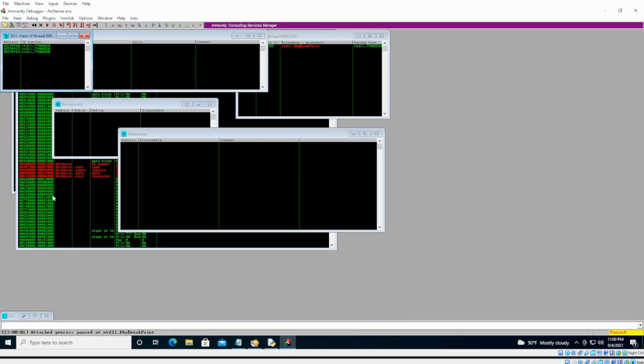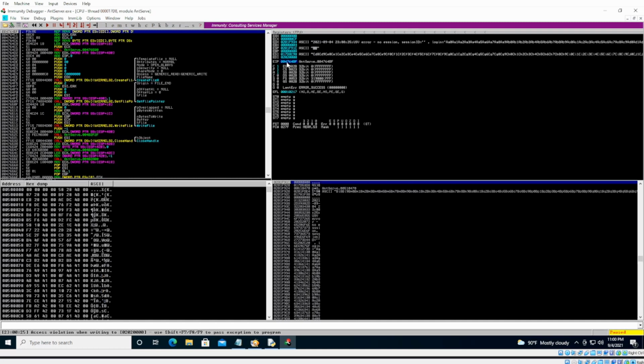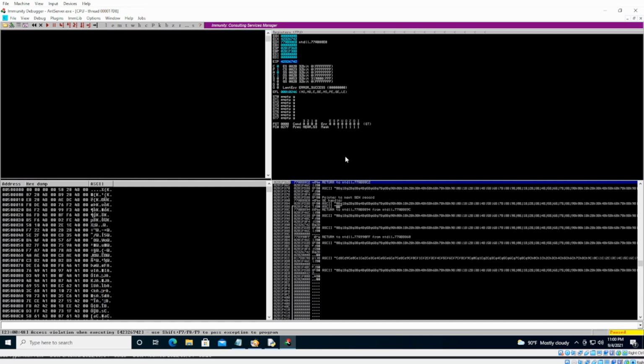It did. Let's view that CPU. From here, we're going to pass off again that exception handler, right? Shift F9, yep. And we see our EIP value is now this. Is that the EIP value that we want? I don't know yet. But we did get an EIP value. It did crash. We may have to do a Shift F7 again. That does not seem like a good value to me, right there. There we go. Now we got something, right there.